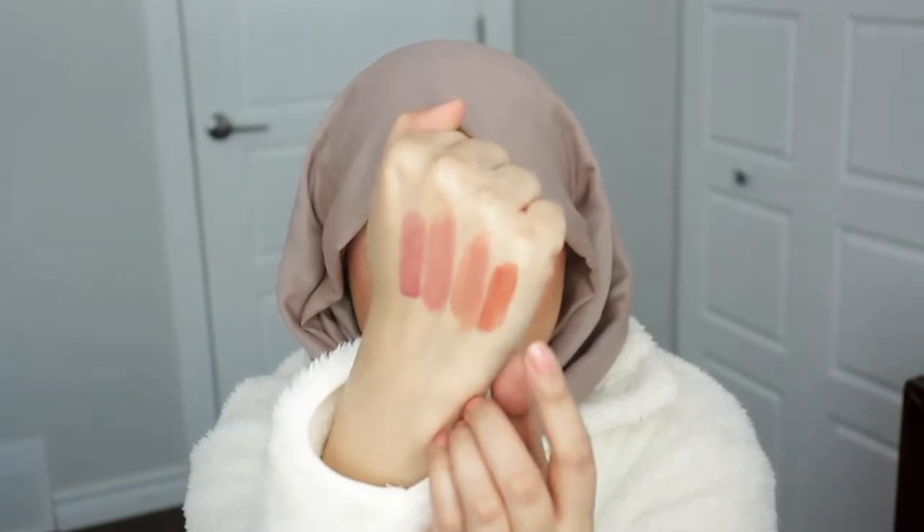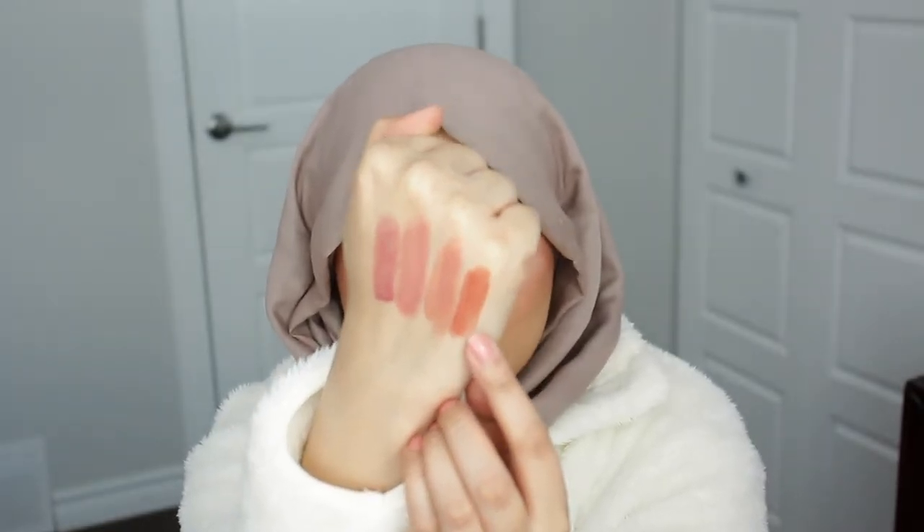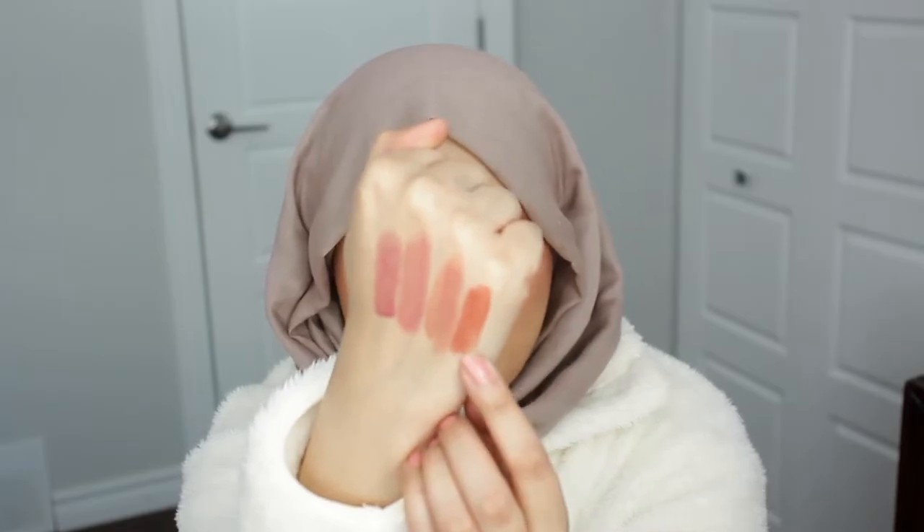Next up, we have the shade Desert Rose. I'm going to swatch it on my hand first so you can compare it to the other shades. This is a beautiful color — it has beautiful warm tones, nice orange tones, and when I glided it on my hand there was lots of pigment right away. I'm seeing a lot of pigment just with one swipe. There is literally a spectrum with these products — depending on what color you pick, you're going to get more pigment or more of a sheer finish. The Soft Rose was a lot more sheer. It also has a lot to do with your lips — being a brown girl with discolored lips, things can look more sheer, so keep that in mind when deciding which color is best for you.